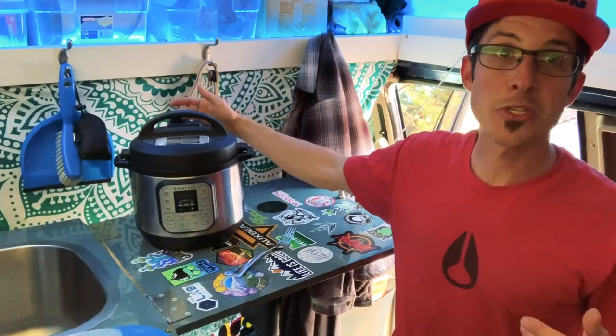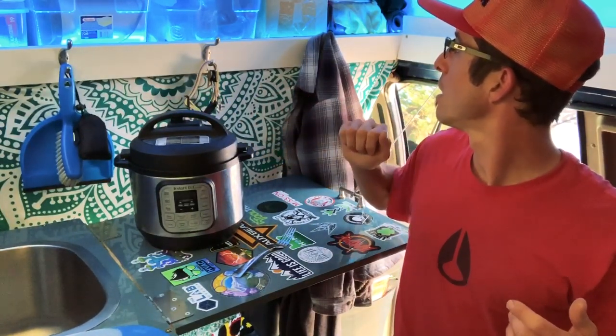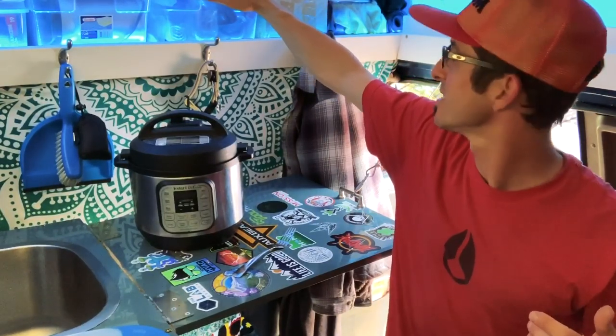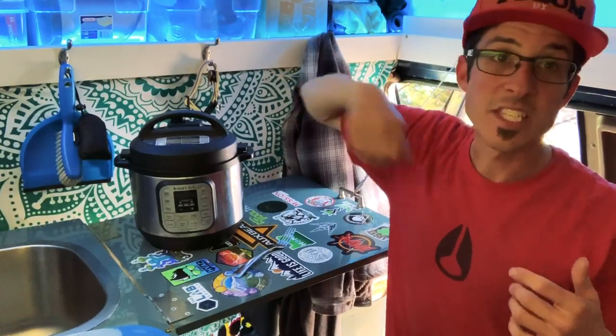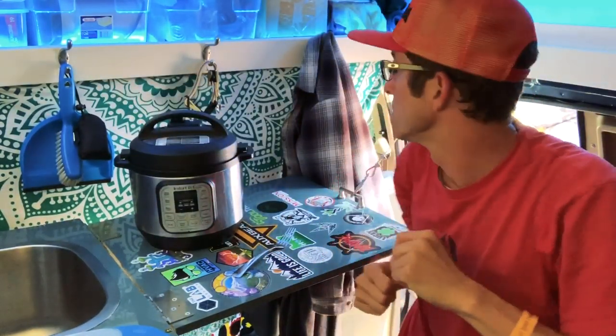Oh, that's gonna put so much humidity into my van. Woo! I can feel it. Clear up here, I can feel it. It's hot. It smells good though. It smells really good. I wish you guys could smell through the camera phone.